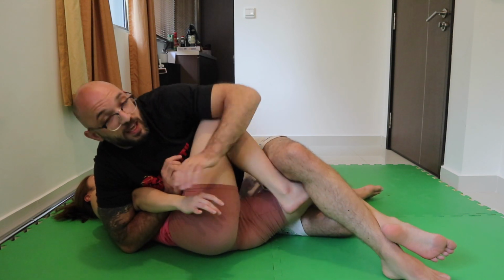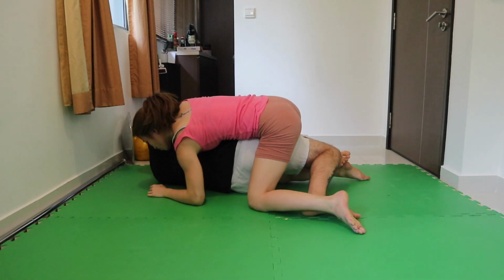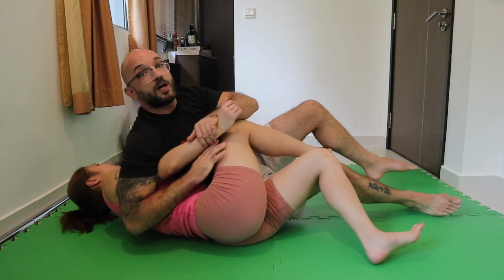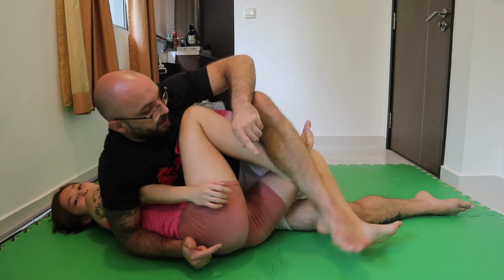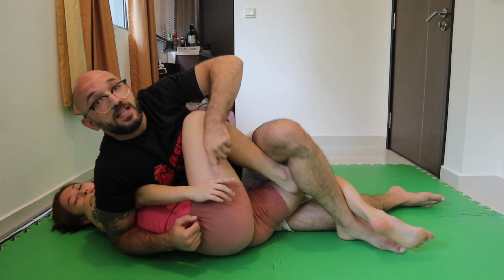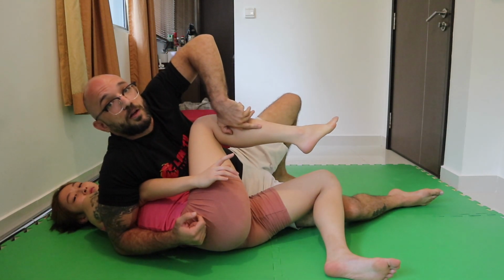What I would have liked to have seen Hooker do is put this foot on the mat and then bridge and kick this hook when I go to backstep, like that. And then Hooker would be able to come up and start attacking Makhachev's back. But the problem is this hook was not sticky enough. So when he stepped back, because the connection wasn't strong enough, he was able to clear the foot.